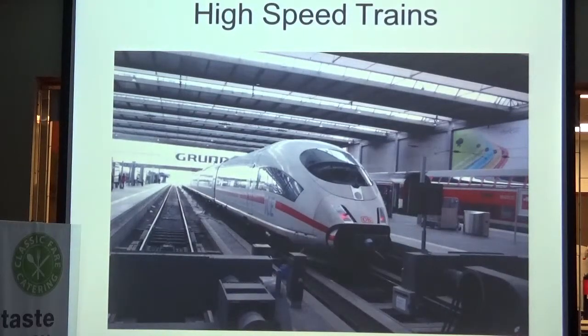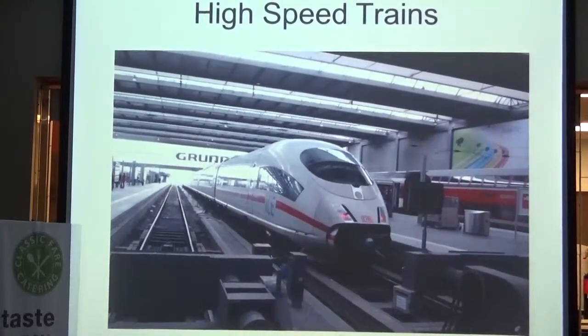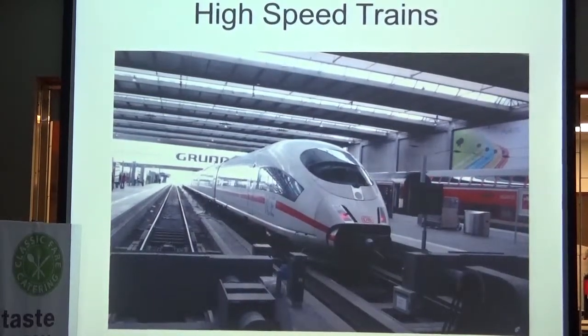I did a day trip to Munich from Friedrichshafen — about the distance of going from here to Kansas City, 180 to 200 miles. It goes a lot quicker when you're on a train going 140 miles an hour. We took a regional train from Friedrichshafen about 70 miles up the road, then connected to one of the higher-speed trains to Munich. That's one of the slow high-speed trains — the faster ones go as fast as 280 miles an hour. It doesn't clickety-clack or bounce like American trains; these trains are on time within about 30 seconds and extremely smooth. You just don't know you're going that fast.